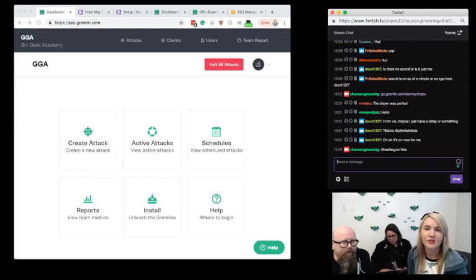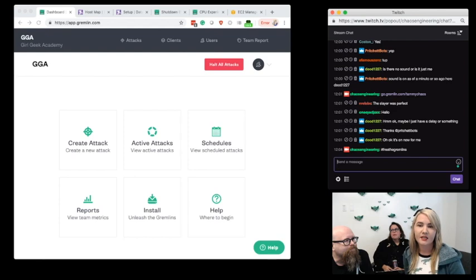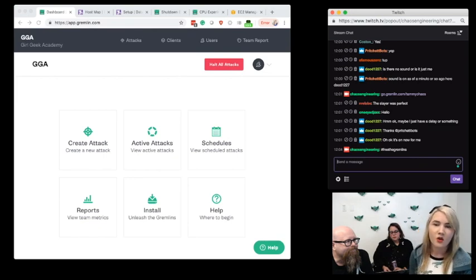But what you can do with Gremlin Free is we've actually built on that. So you can shut down AWS instances, but you can also shut down GCP hosts, Azure hosts, DigitalOcean droplets, Kubernetes nodes, any cloud infra hosts, doesn't matter. We're cloud agnostic. And you can also shut down specific or random containers. We do allow you to do specific attacks, but you can also choose a random one. You can shut down containers if they're Docker containers or Kubernetes pods, anything like that. So yeah, it's pretty cool.